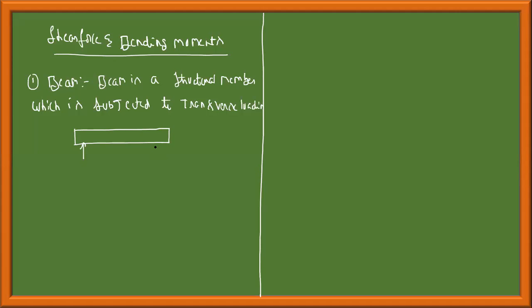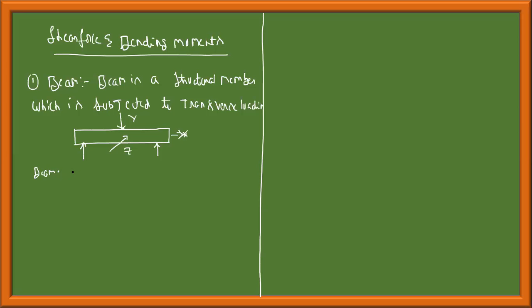We will discuss different types of beam later. This is called a simply supported beam. The loading is in the transverse direction, that is, in the y direction or in the z direction. There can also be special types with loading in the x direction, but we will not call that a beam. That becomes a bar. But when the beam is a structural member and the loading is in the transverse direction, we call it a beam.